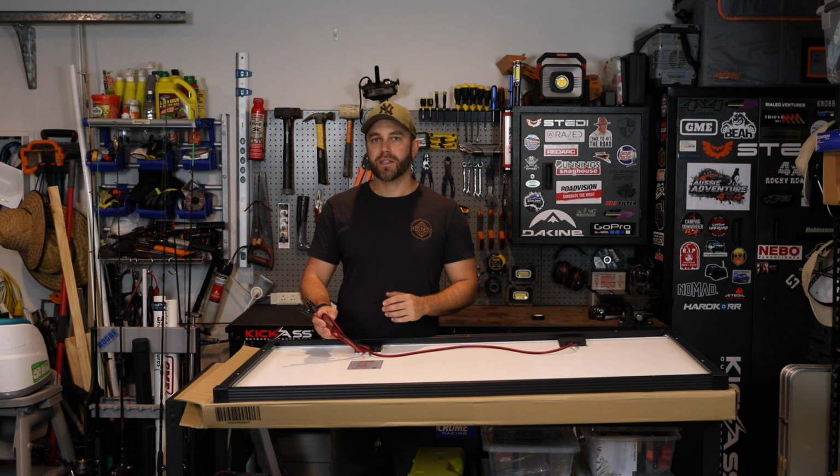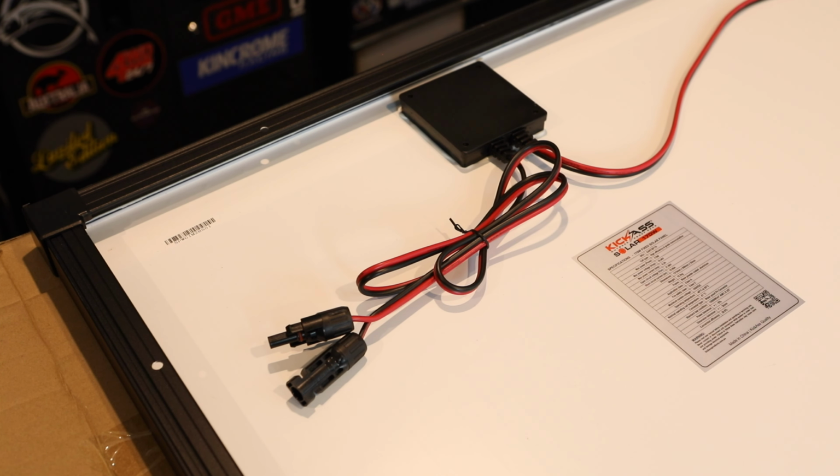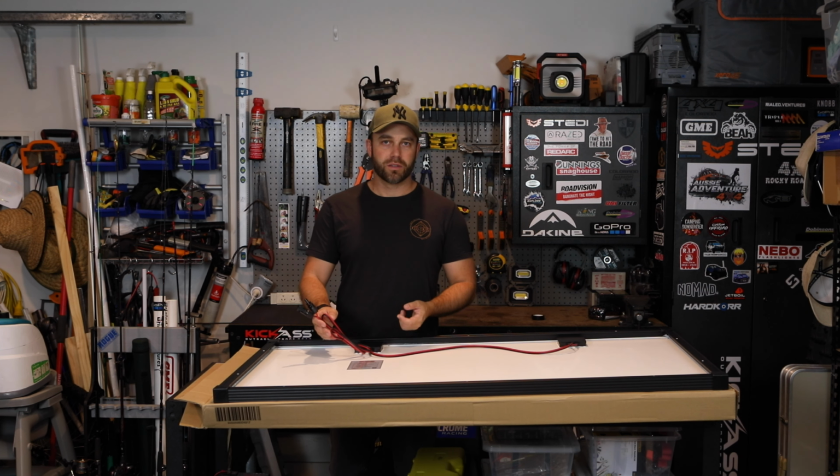All right, so on the back is a short amount of cable with these two waterproof connectors. These are great. You won't have any issue with them if they're already part of your system. They're just plug and play. However, on the builds that I like to do, I swap them out for an Anderson plug. That way, if we have any issues with breaking the panel, I can always plug in a second panel directly into that Anderson plug on top of the roof or wherever it may be. And then away we go. No issues with having to swap over connectors or being caught out that way.